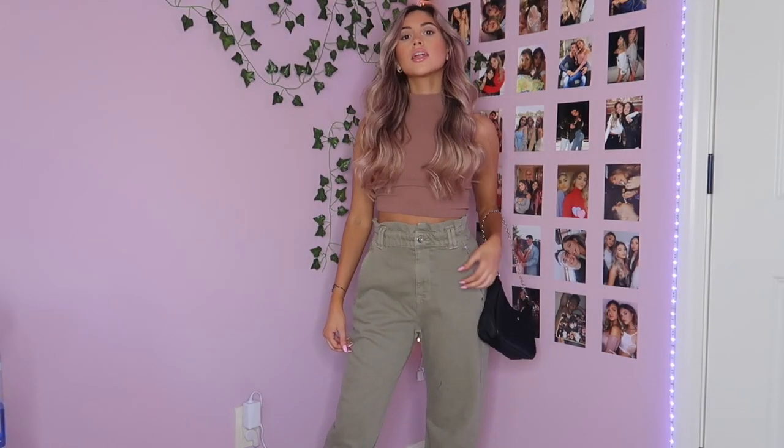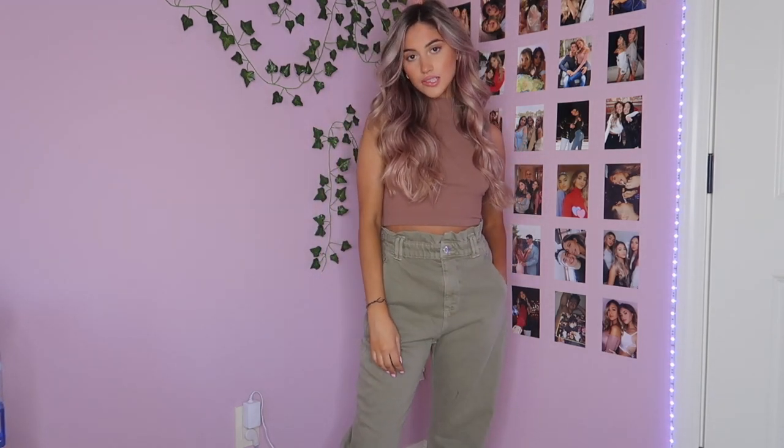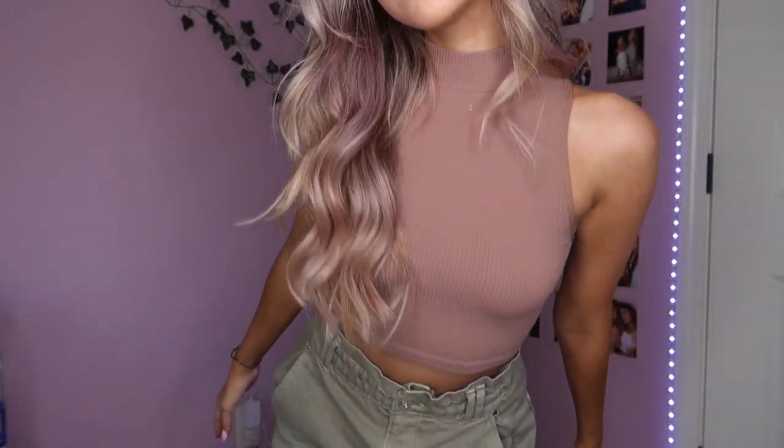This next outfit I paired together is a crop top from Zara — it's a really pretty brown color, like a sleeveless turtleneck kind of shirt. I paired it with these really cute pants also from Zara that cinch at the top and are really baggy and comfortable in a nice green color. The two tones really complement each other well. You could also add a cardigan once it gets a little chillier, and I think it's just an awesome fall outfit. I never really wore colors like this together before but it's really giving fall vibes — especially with some little booties.